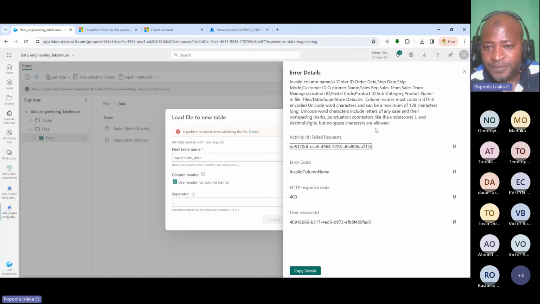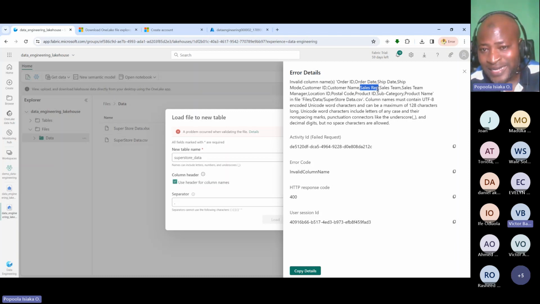So the challenge is that, please, can somebody see these error details I'm seeing? Yes, I confirm that I can see the error details. Okay, so the error detail is that in naming the columns on the data set, I used spaces, like customer space name, like sales rep space rep. It is complaining that it is not acceptable. Probably an underscore would have been better from the onset.